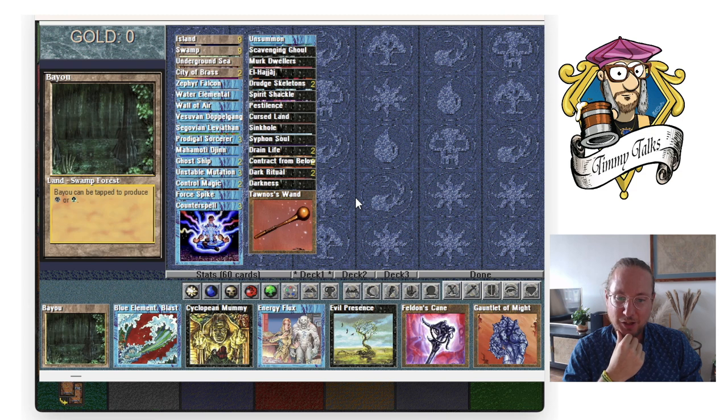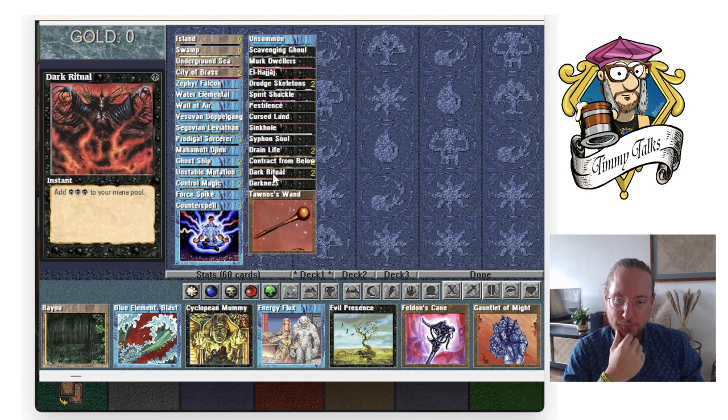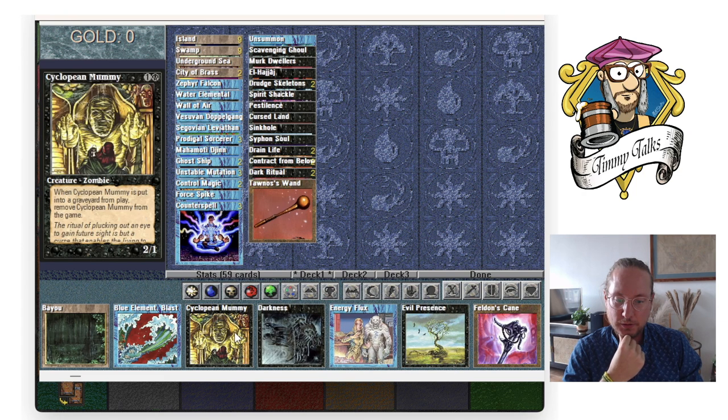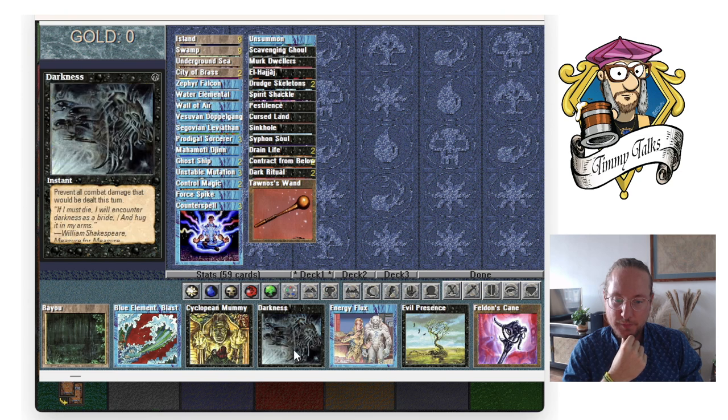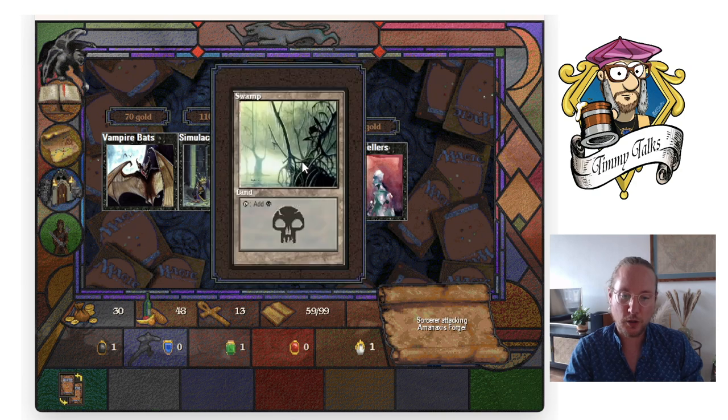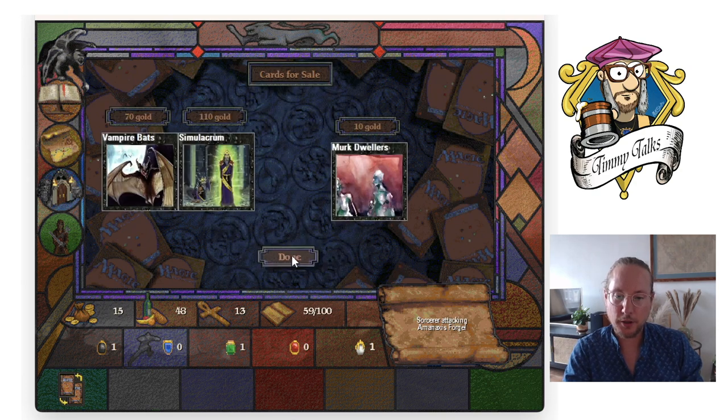Take a look at my deck. So I've got 21 lands. That's not that much. You know what? I'm going to toss the Darkness out of the deck. I'm going to sell Darkness. Why not? I need some money, and then from that money, I'm going to buy a swamp. There we go.